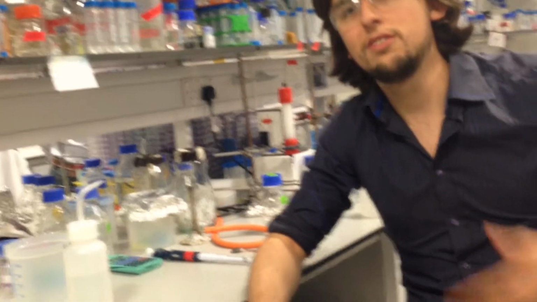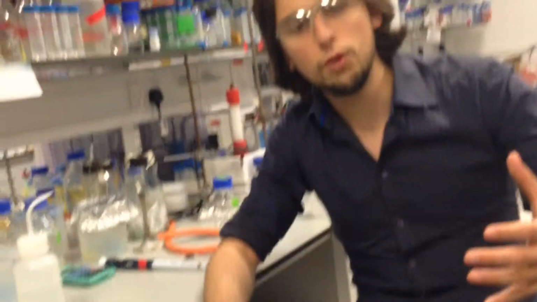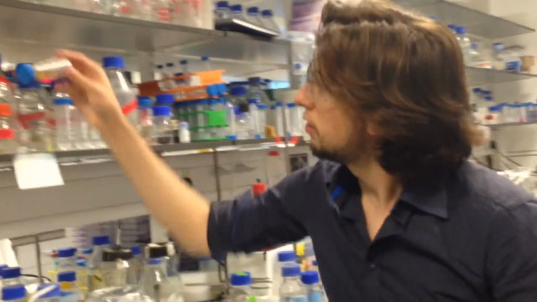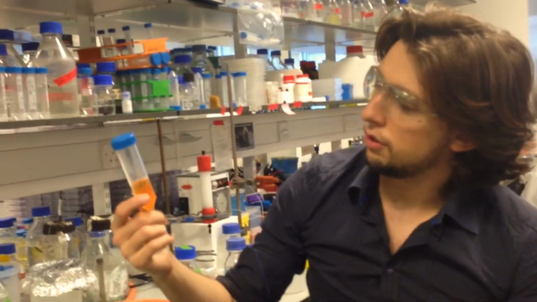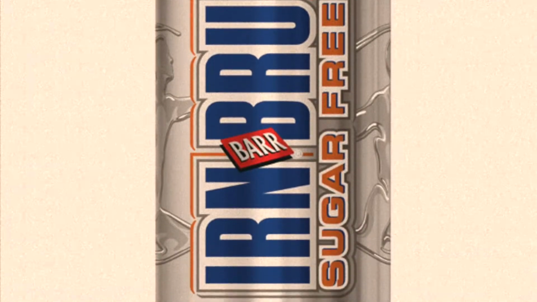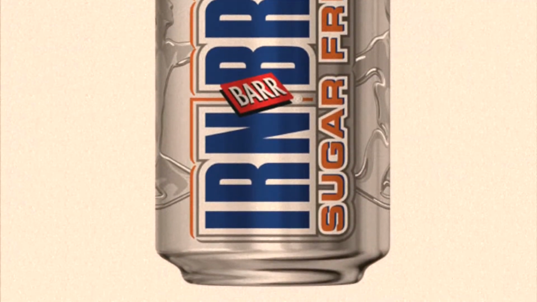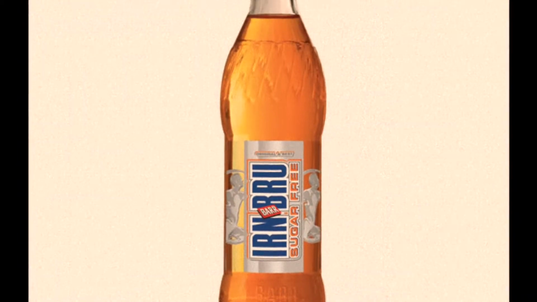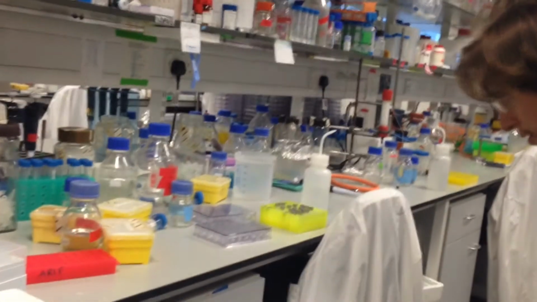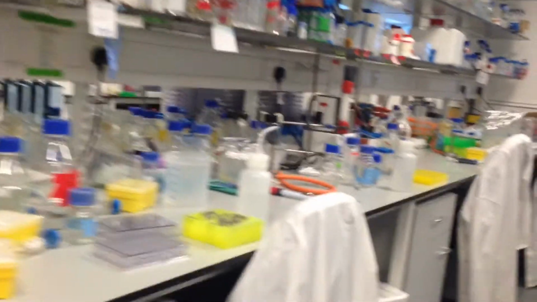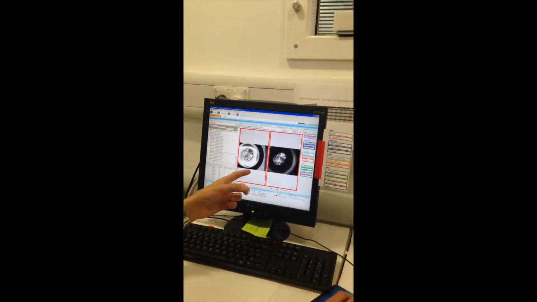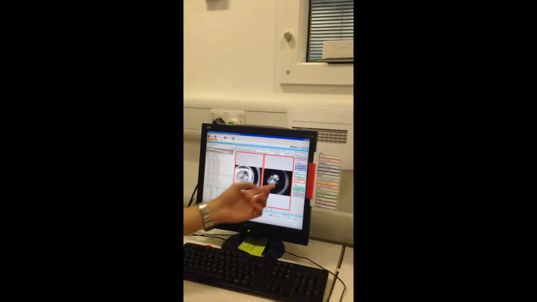So there are a number of ways of controlling this nucleation. One way is to add an inhibitor of that. And I was bored, so I tried adding sugar-free Irn-Bru. He adds sugar-free Irn-Bru into the recrystallization precipitant, which, strangely, inhibits the nucleation of the protein crystals. This results in the formation of solitary large crystals rather than masses of smaller particles, which in turn allows for easier structural analysis by X-ray crystallography.